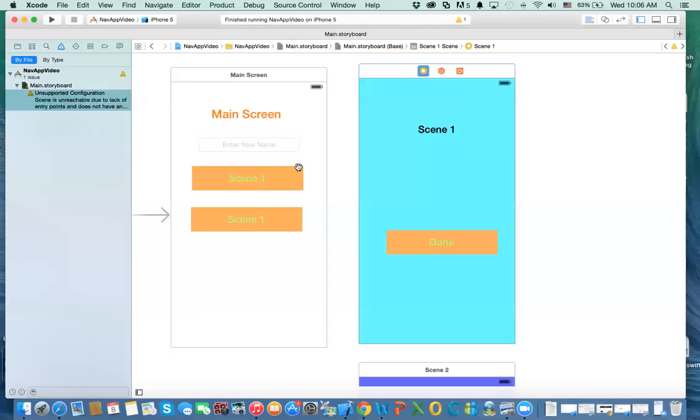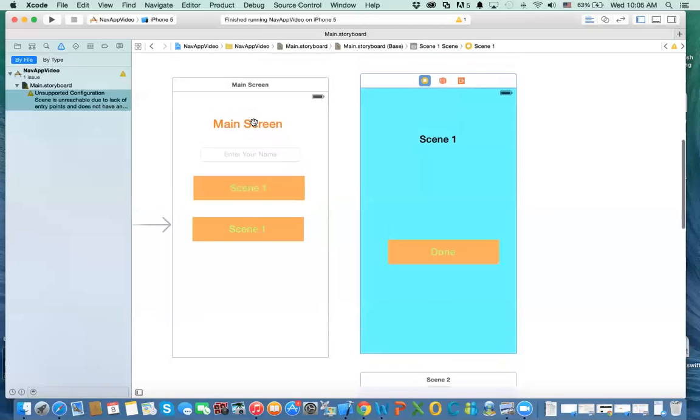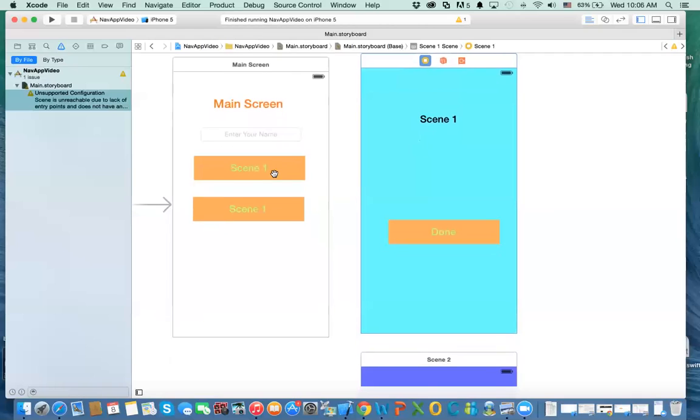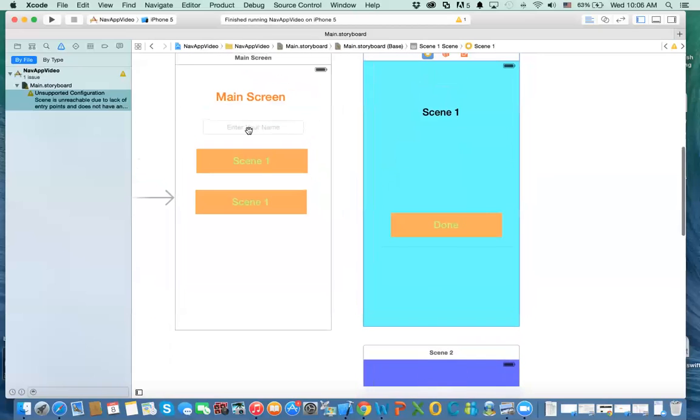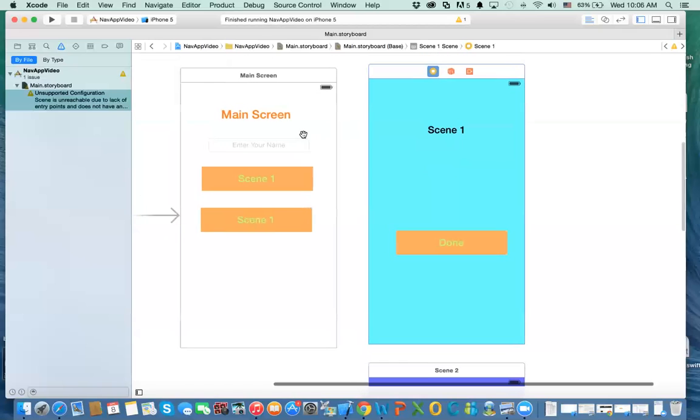So what we have here is a main screen. In that main screen, we have a couple of buttons. When you click on this button, it will take you to this one, and then this one takes you to this one. We have a text field, and the purpose of this text field is to show you how we pass information from one screen to another screen. Now, this doesn't have to be a text field when you pass information. It could be a class, it could be an object, it could be many things, not just a simple text field or text string value. All right, so we're going to go ahead and start.